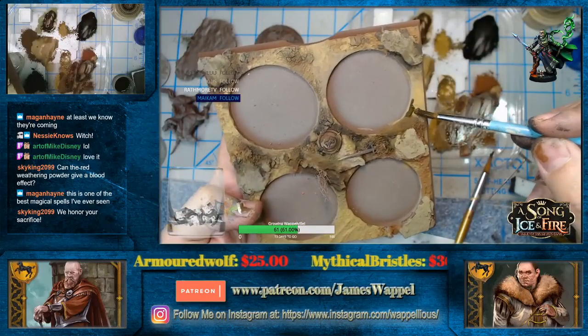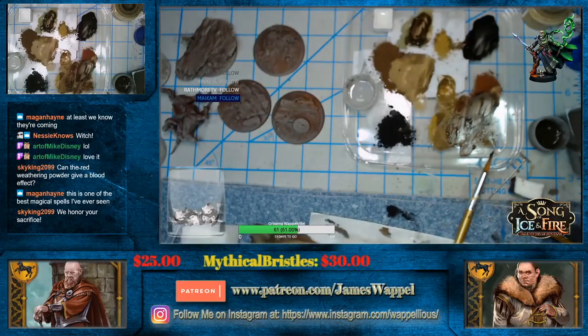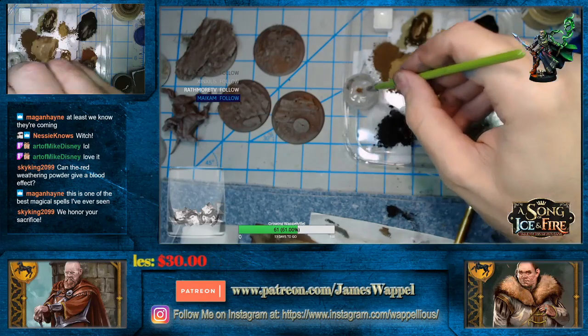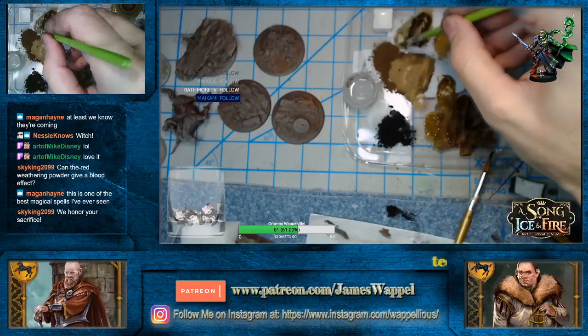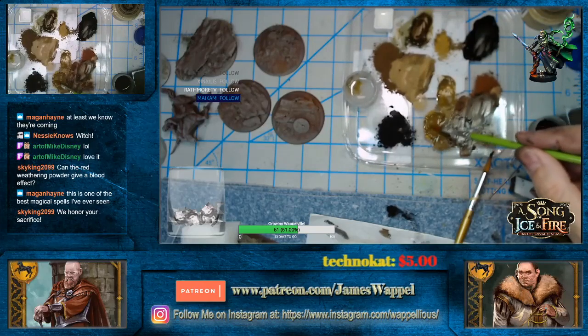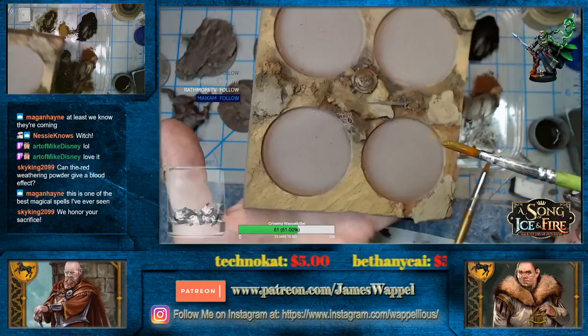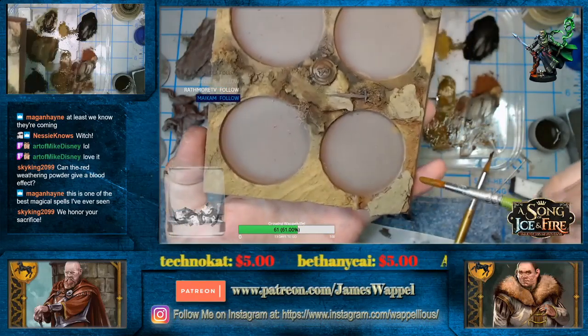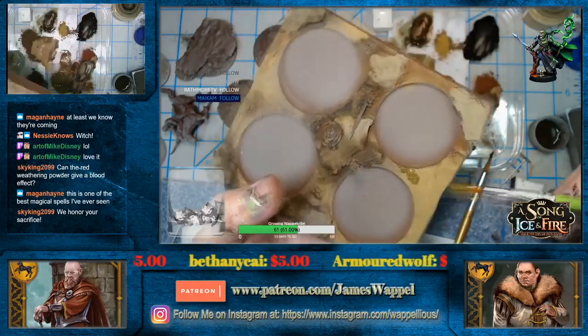Continue with the darker. Now let's grab me another brush. And now that I've got this cleaner, go even lighter here. So it's almost, think of it more like a highlight version here. Look, I'm gonna even throw some of the pigment fixer in there. And that's gonna go here.